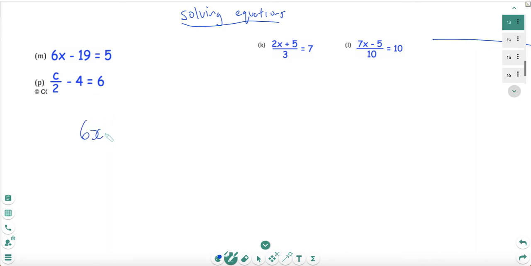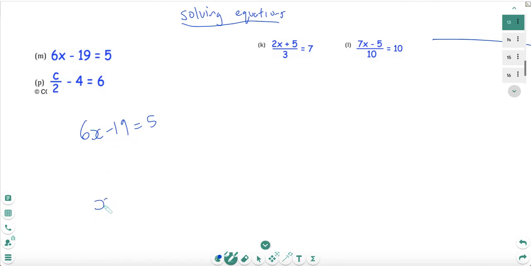So 6x minus 19 equals 5. And our goal is to solve it to find x. Whenever I'm trying to find x, I always work backwards. So I think of a story, and x is my main character. So x, what's happening to x first? Well, x is being multiplied by 6, then subtracted by 19. And whenever you're solving equations, you always want to work backwards. So if x is being multiplied by 6, and then minus 19, we're going to work backwards and get rid of the 19 first.